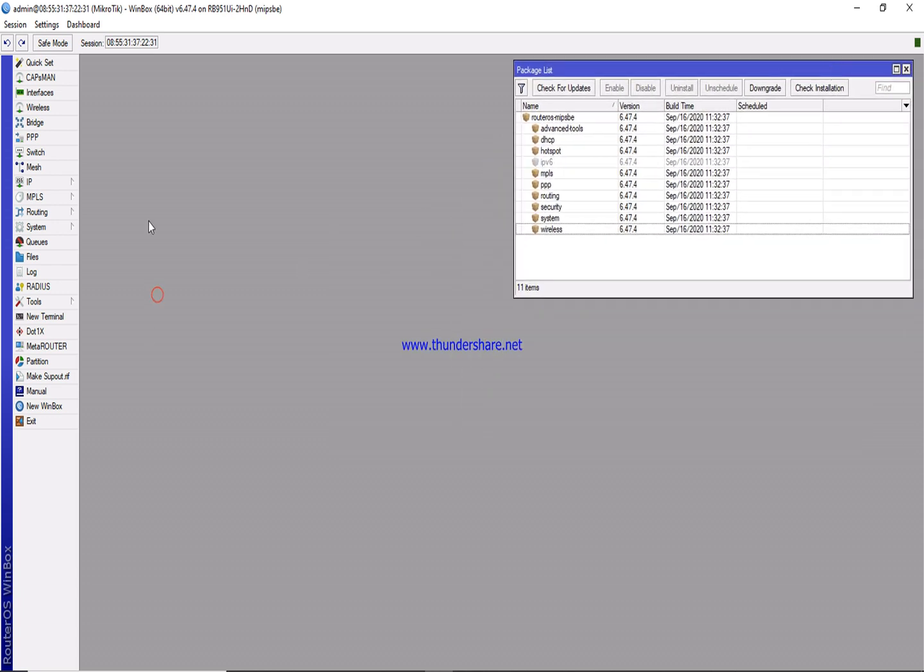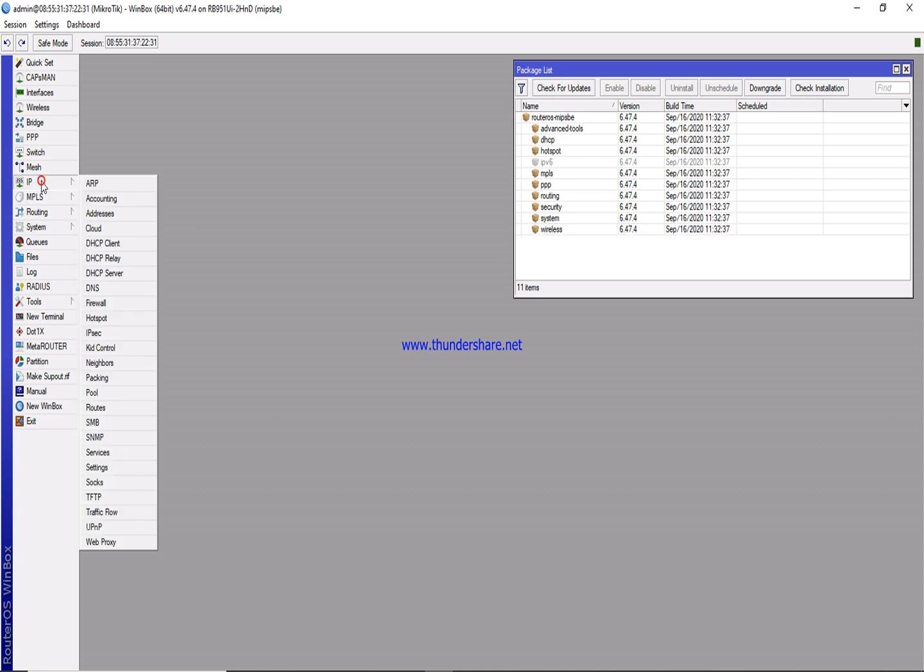Okay, the next thing is I need to set an IP, so I need to set a network address. In this case, what I want to achieve is I'm going to set network addresses on about 4 ports.